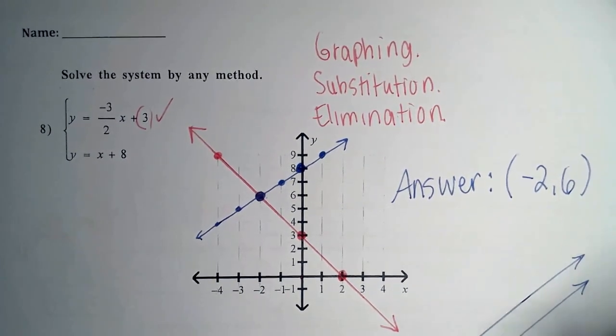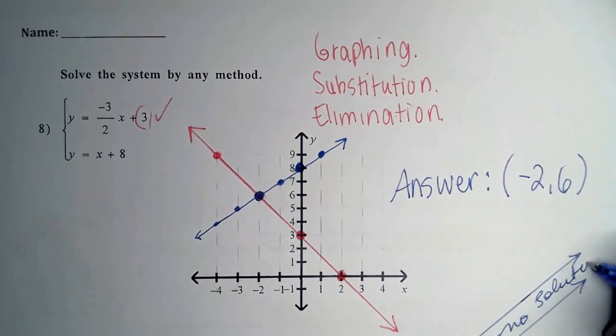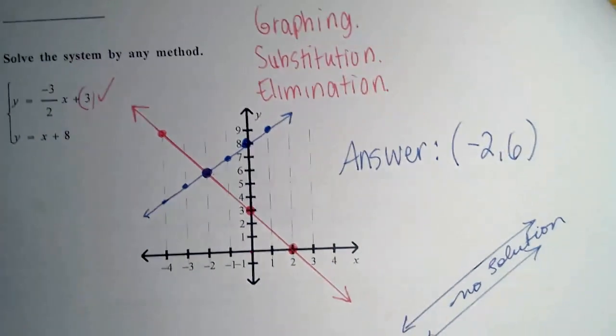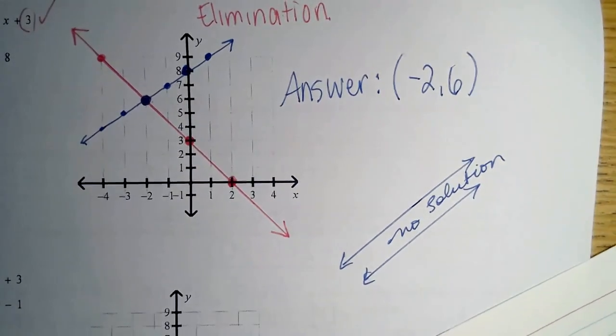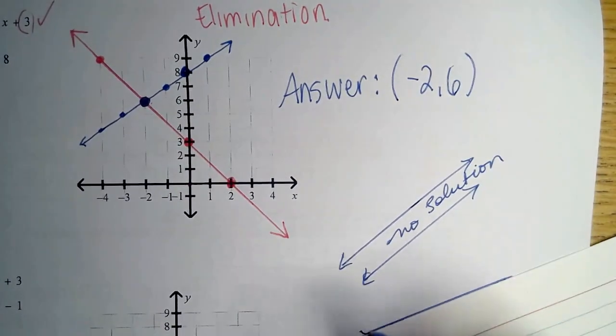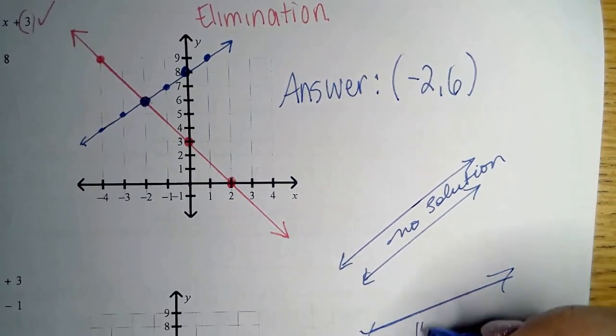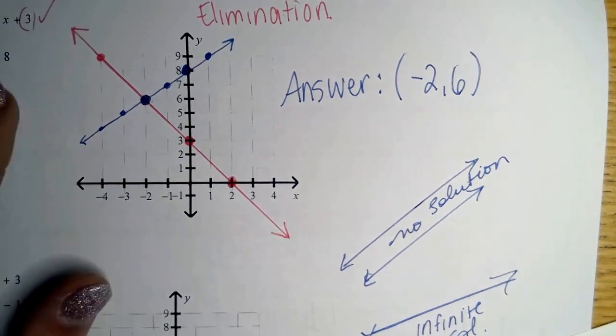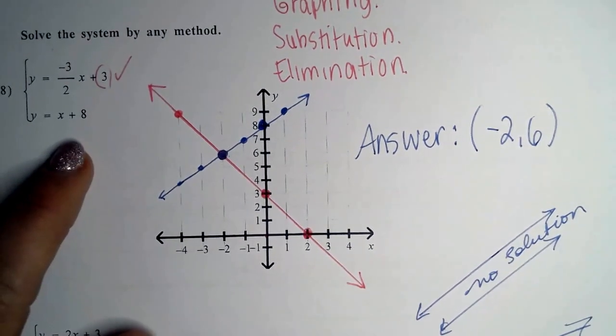Well, if they have different y-intercepts, that would be no solution, right? What if they have the same slope and the same y-intercept? So I have this line, then I come back and I have this line again on top of itself. Infinite. Right, that would be infinite because it's overlapping itself. But usually when they have you practice in algebra, they give you 2 intersecting lines, but that doesn't always happen, okay?